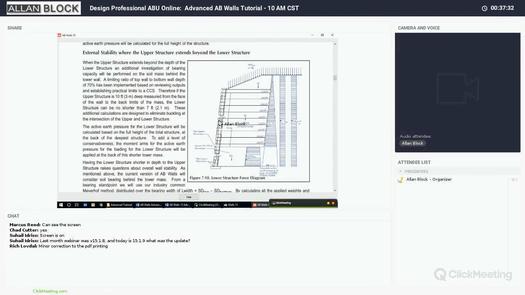But what's kind of nice about it is it gives you some options. Anytime the top part extends further on, we're also checking a bearing capacity here, just to make sure we're not going to have any kind of a down drag force where this can't support that mass. So that's also being checked in CCS as well.